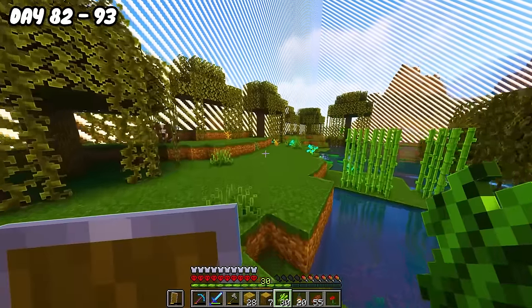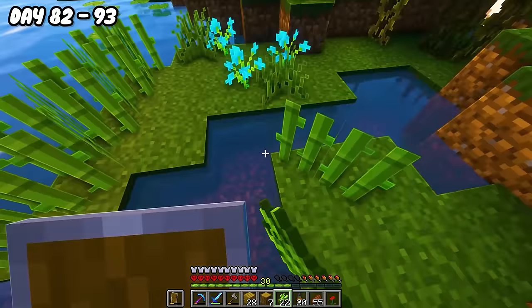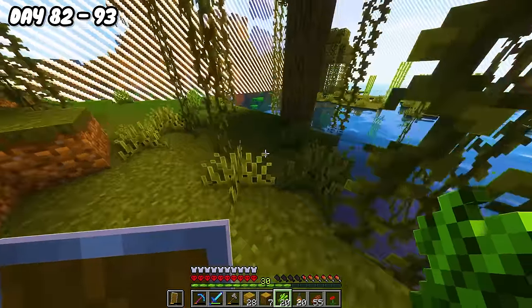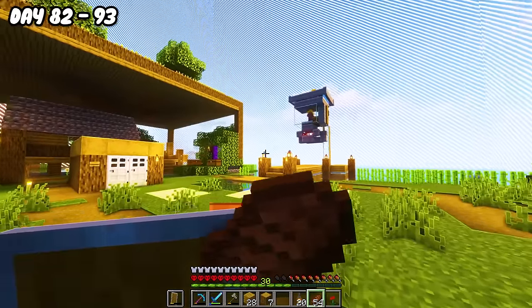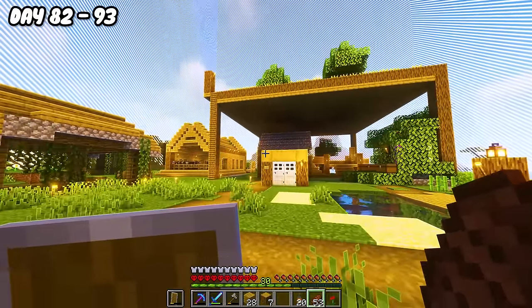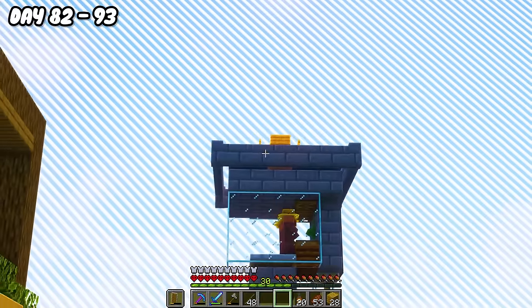Look at all of this. This looks so nice. Man, Minecraft really is a beautiful game, especially with the shader pack. Let's just plant all of this sugarcane around. Six pieces left. What to build, huh? I want to build something with a new material. I think it's very wooden and very stony.